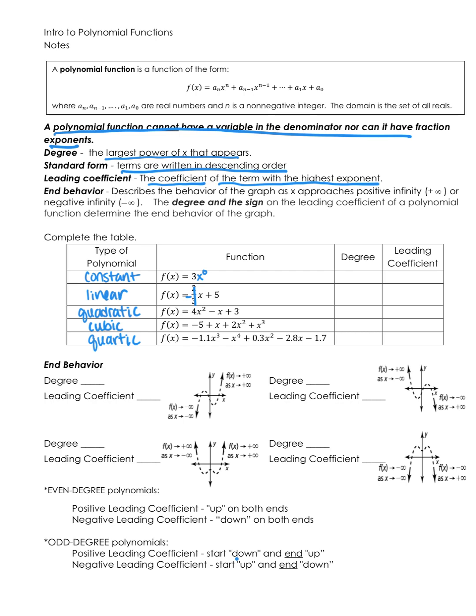Let's start with the quadratic in the middle. The degree is the highest power. What's the highest power of the quadratic in the middle? The second power, 2, right? We see it right here. That's the highest power, so the degree is 2, because the highest power is 2. And that's the only term you need to pay attention to for this unit, is just the one with the highest power. The leading coefficient is the number in front of that term, or the coefficient in front of that term. So what's the leading coefficient here? What number is in front of this highest power? 4, right? So the leading coefficient is 4.